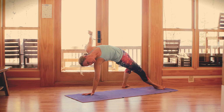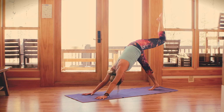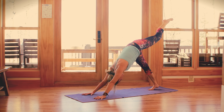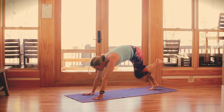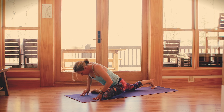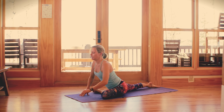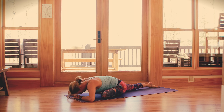Place your left hand on the floor. Left leg up, three-legged dog. Half pigeon, left knee toward left wrist, left toes toward right wrist. Place your shin on the floor. Inhale, lengthen. Exhale, release. 5 breaths.